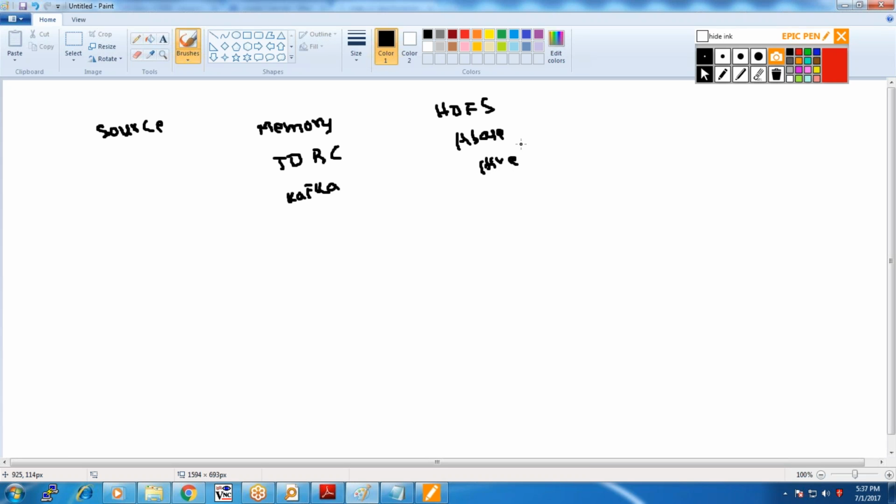So here, how do you configure them? If you are going to make use of Twitter data, the source is Twitter. You want to specify the source as Twitter, and if the target is HDFS, you want to specify the target as HDFS, and you want to specify the memory channel also. Please make a note.